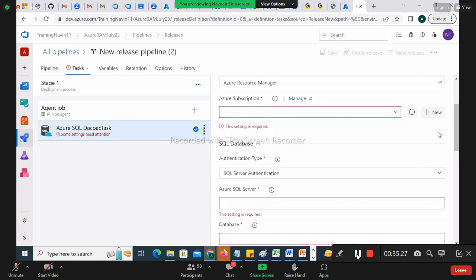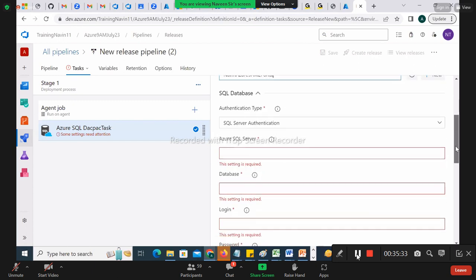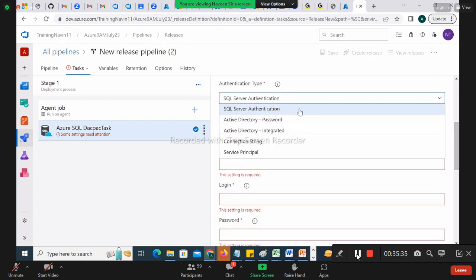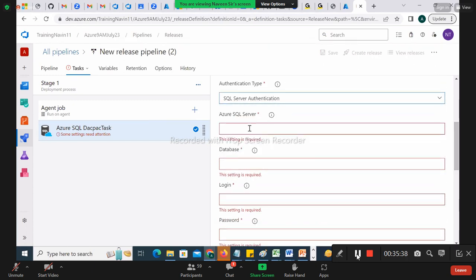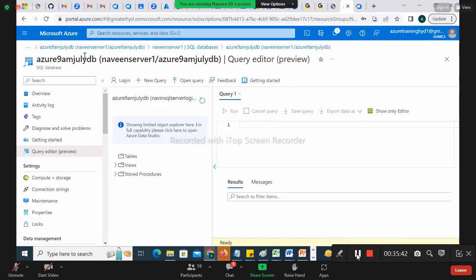Now, what is your subscription, buddy? Okay. You wanted to give SQL authentication, right? What is your server name? You come here and give your server name, then only it will go inside. It needs access to the server, right? The SQL database will go into the server, then into the database, then it will hit the data, no? So you have to give those parts here.